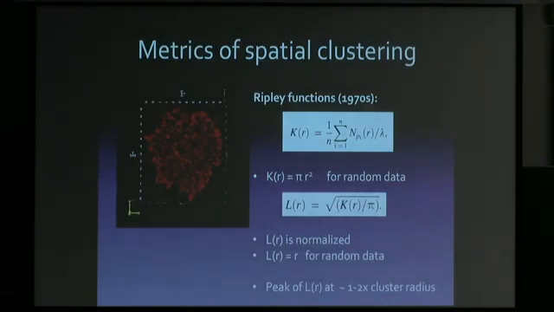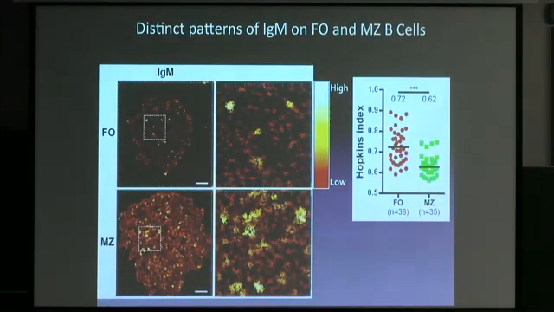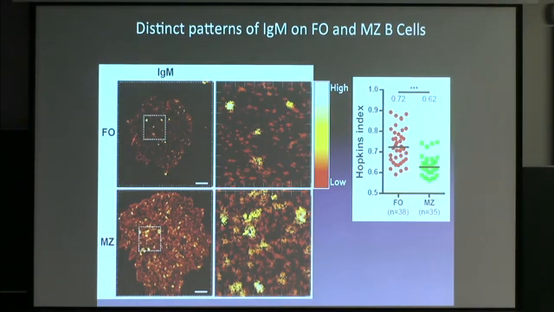Now, where's the picture? Ah, shoot. Okay, I should have had this earlier. This is the follicular cell, and this is more clustered than this because this has a lot more, but also there's not much difference between the clusters in the marginal zone cell here. These are zoom-ins. So this zoom-in here is the follicular cell. You can see there are gaps, and here there are no gaps. And this is the same plot as before, which shows that the Hopkins index is capturing something here.